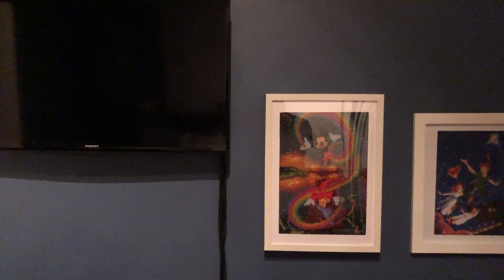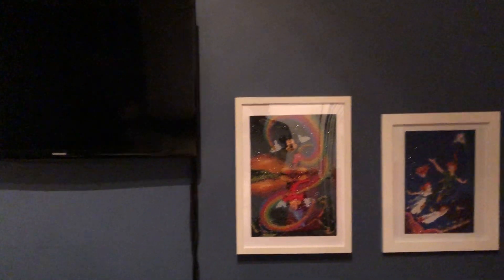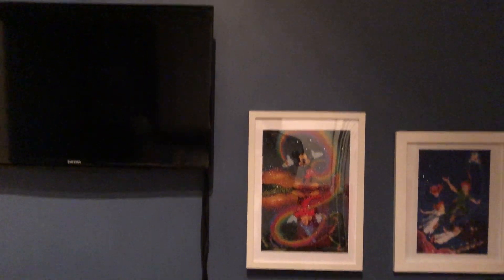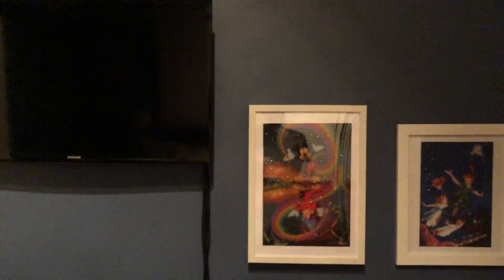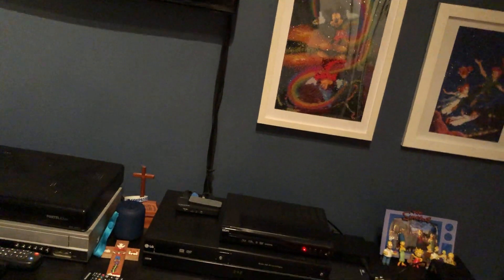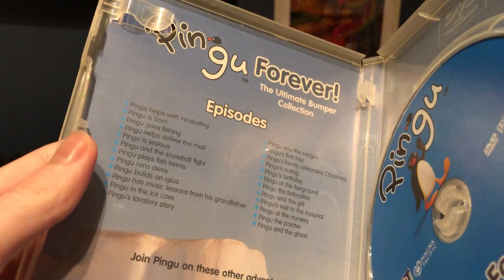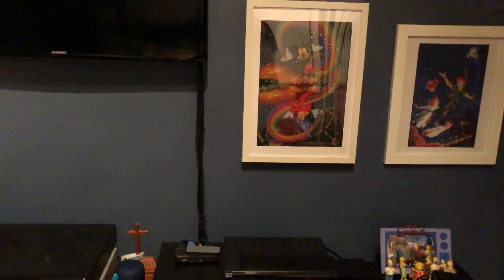The next few Pingu DVDs I got for Christmas from my auntie and uncle and my cousins, as they were donating some DVDs. Here is Pingu Forever from 2004. Here's the front, the spine, and the back. Here's the disc, and inside it just has a list of episodes and the title release of Pingu and a Very Special Wedding.